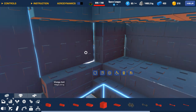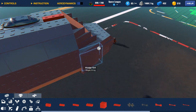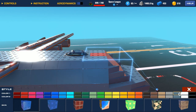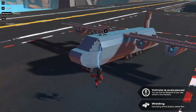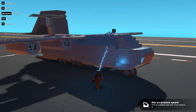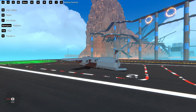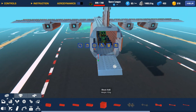Alright. Yeah. I was gonna be so mad if that wasn't gonna work out. Okay, paint it. F. Wait, I can't. Okay, F. This is a monstrosity. Have to do this to the back.